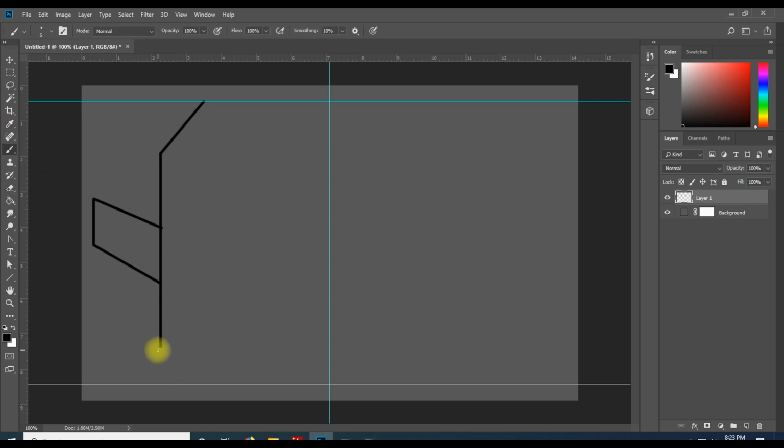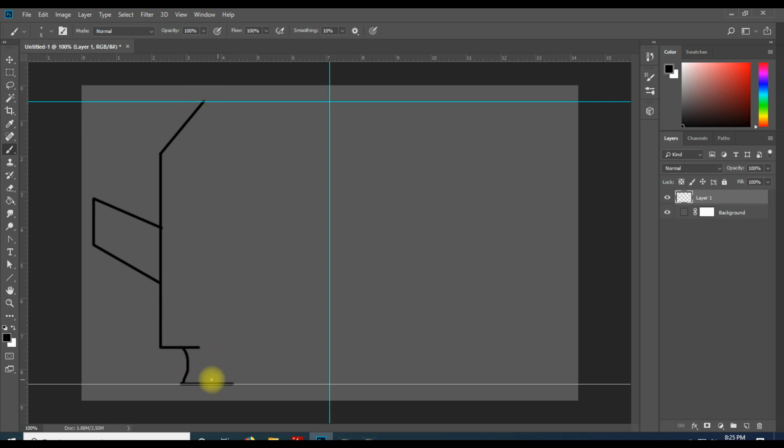Grab my paintbrush again. I'm going to click, hold Shift, and drag this in. Let it go. That's probably far enough. And then here I'm going to make like a little jet engine. This one I'm going to freehand, so I'm going to click, kind of curve it. That's good. I'm going to click and hold Shift. Come on in, about this far, and that's good. So I have like a little rocket booster here.